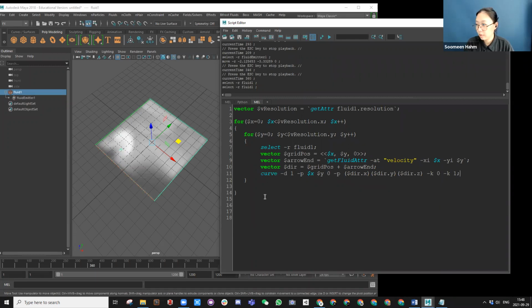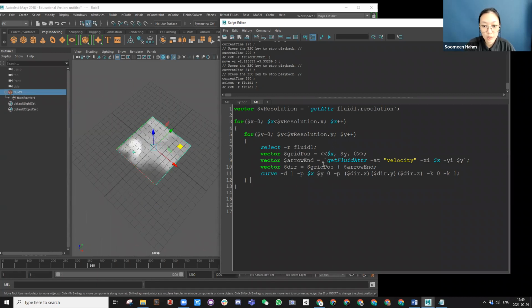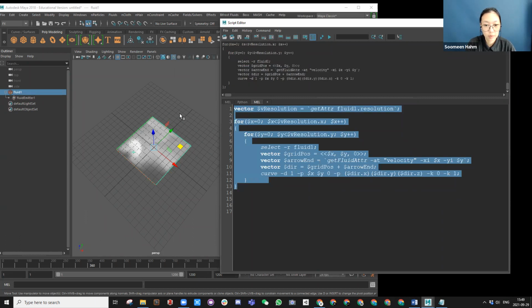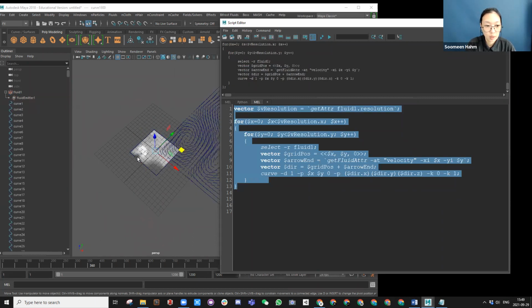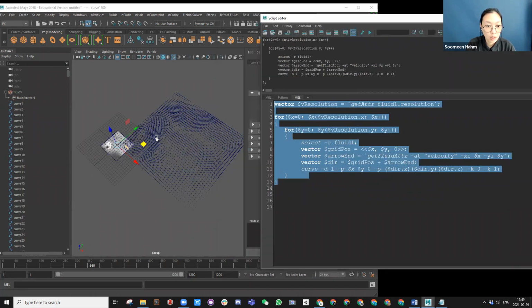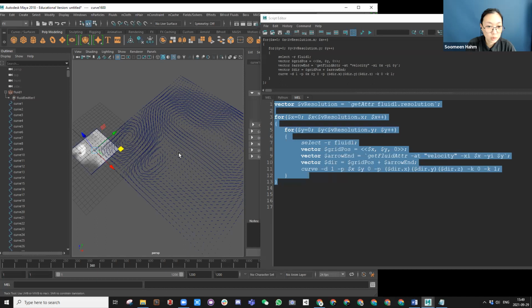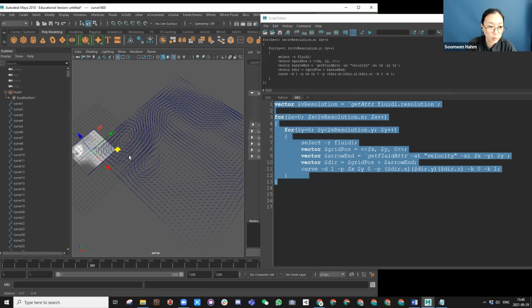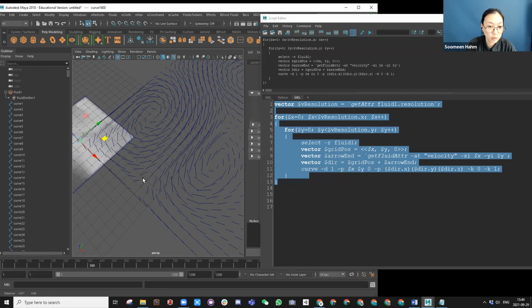Okay, so that's it. If we run this now, it creates a curve according to each resolution point and pointing to the direction of the vector fluid.